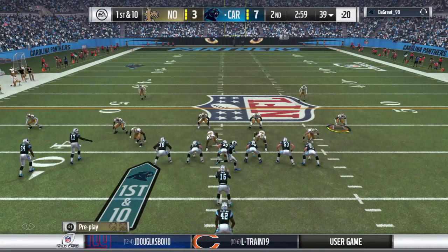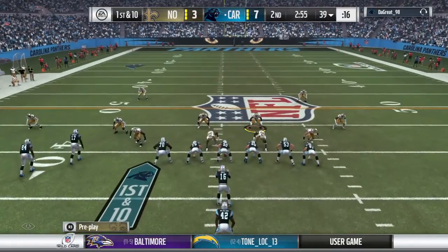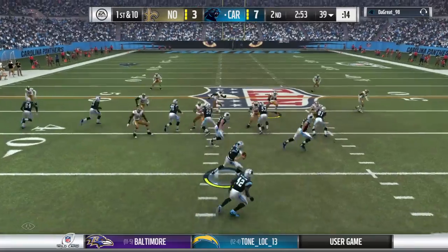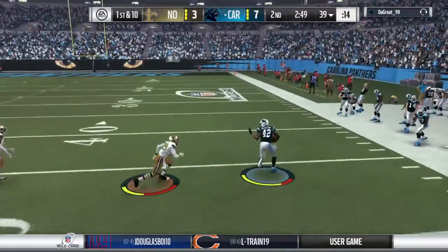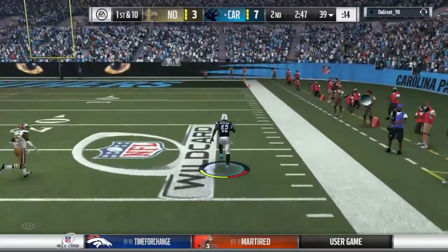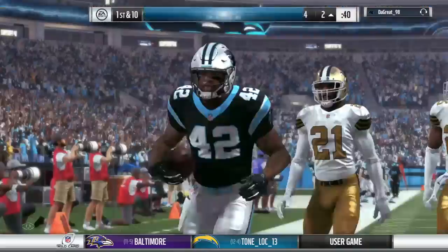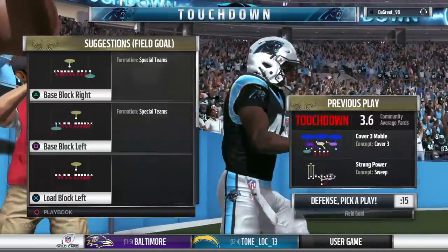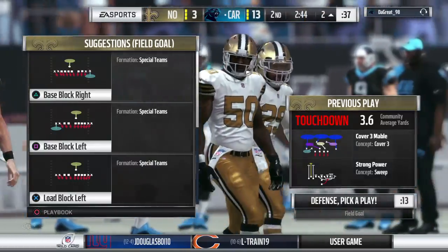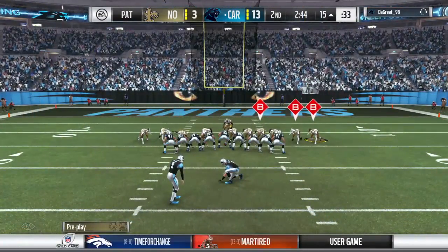They'll bring a receiver in motion right. And to give this time to the tailback. And he's got room, and he cuts it out to the sideline. And he'll take this into the end zone. Touchdown, Carolina. A great effort there. 60 yards. And the Panthers are able to grow their lead.